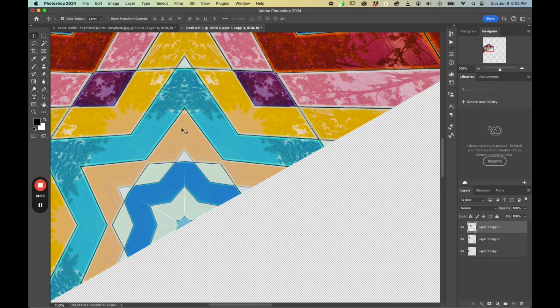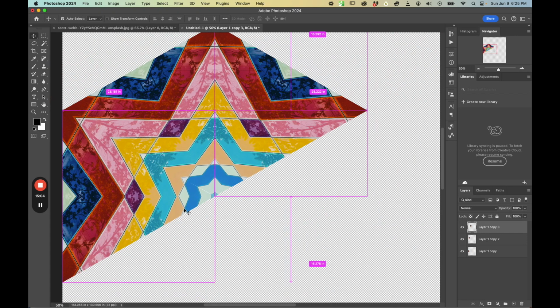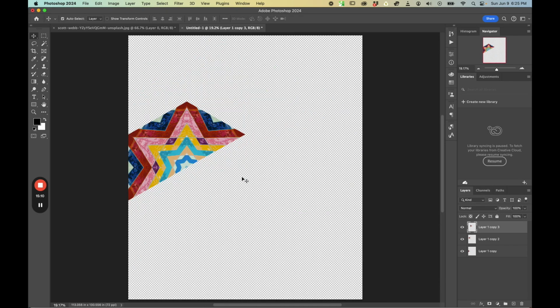That's not a problem. I think that's part of when I cropped it, there was a little bit of white space in this little part right here is what I'm talking about. Command minus a couple times, zoom out. That's looking really good so far. I'm going to go ahead and hit Command 0 to zoom all the way out, and we are ready to go on to the next step.